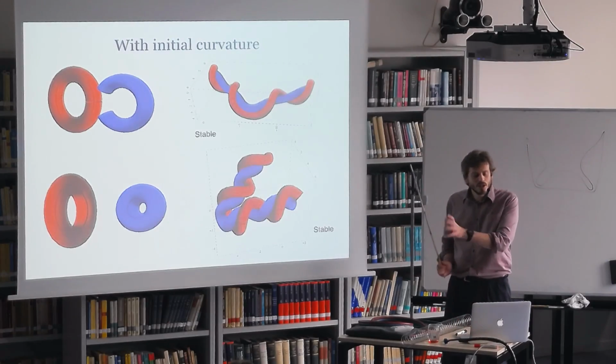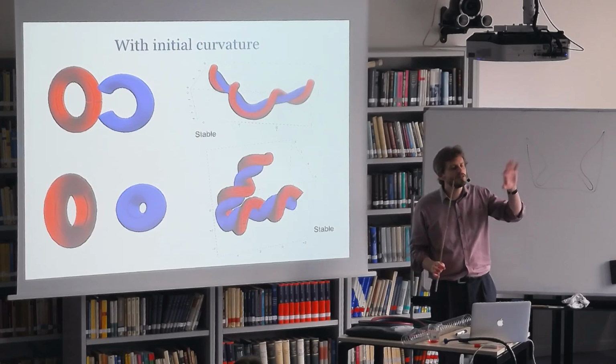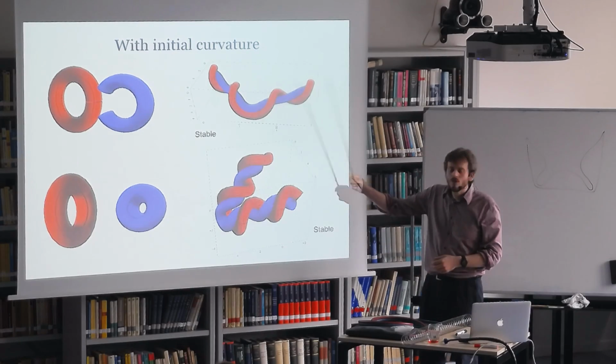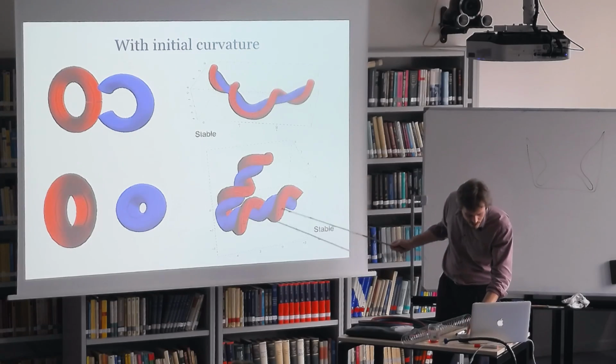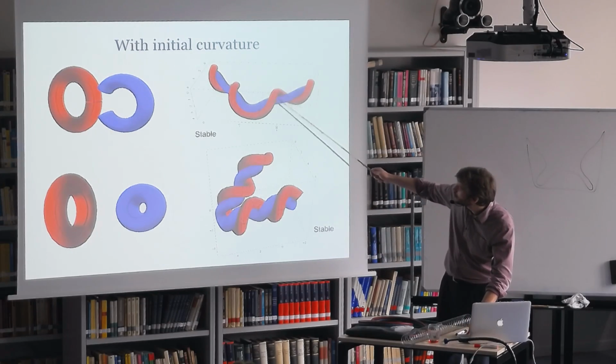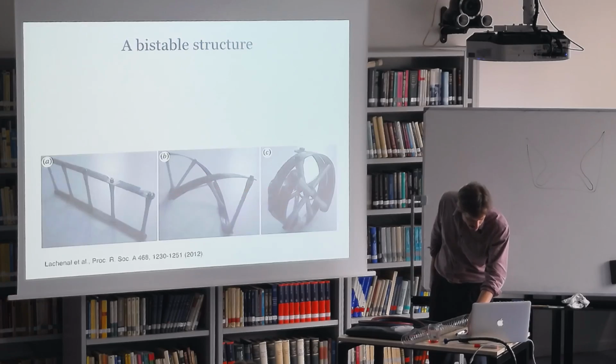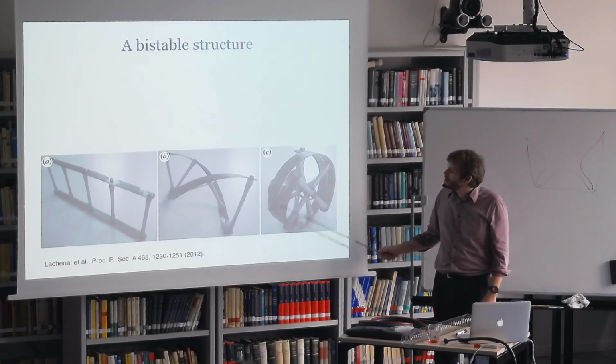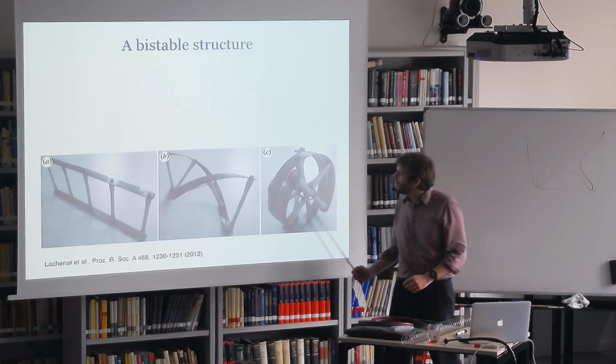If you start with initial curvature, in my equations, that's correct, some of them will give you this, starting with initial velocity. Then you're able to go across maxima, and then you can find some shapes which are stable, and I can prove that that and that is stable without any computation. Now this seems very theoretical, but there is a group in Bristol in 2012 that developed the following system.